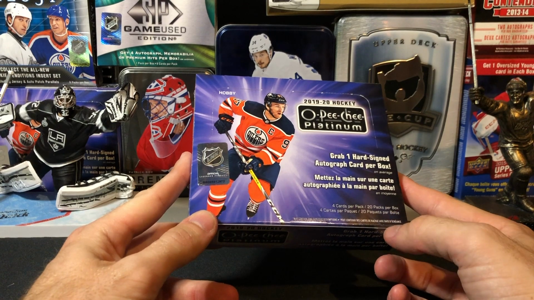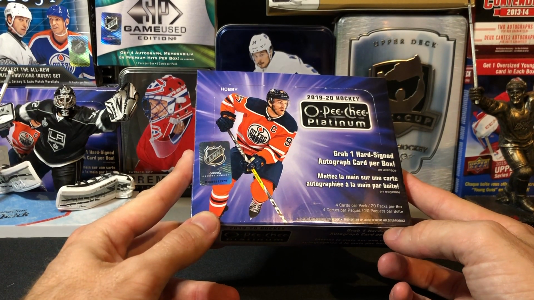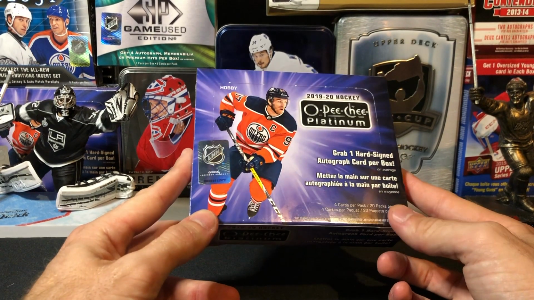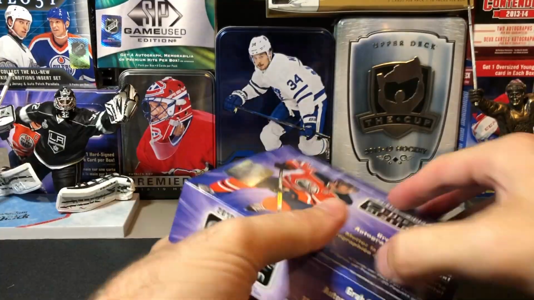So, last week was not on my game. Was calling out cards that were numbered out of certain things that were not. It was a total mess. I've officially gone crazy with this whole staying in our house thing. So, put it all behind us. And let's open this last box of Platinum that I have.